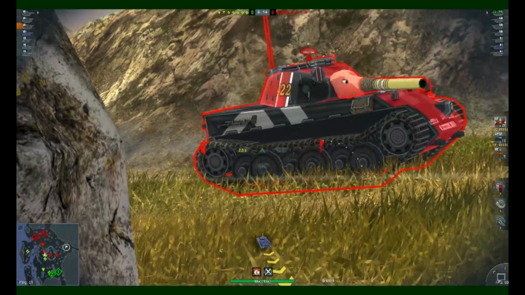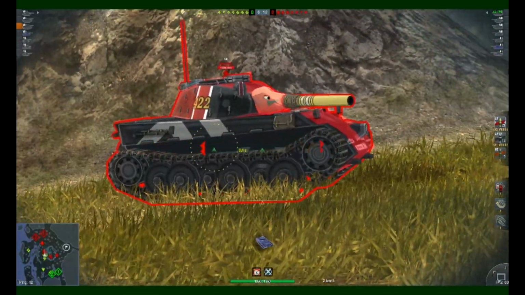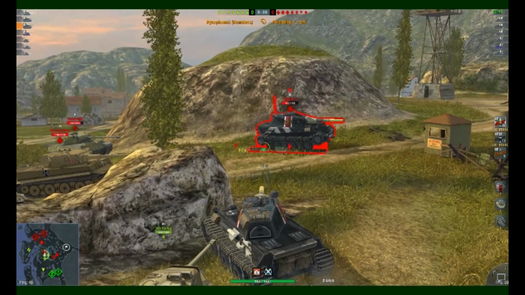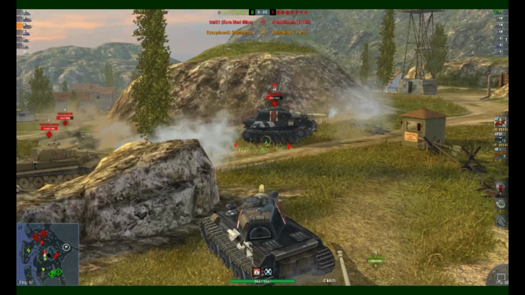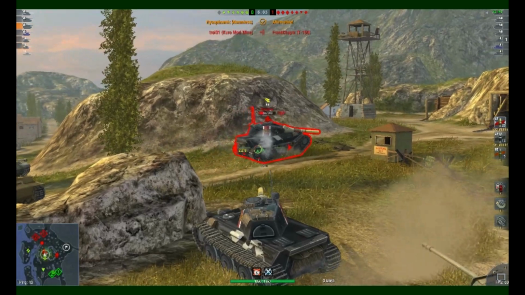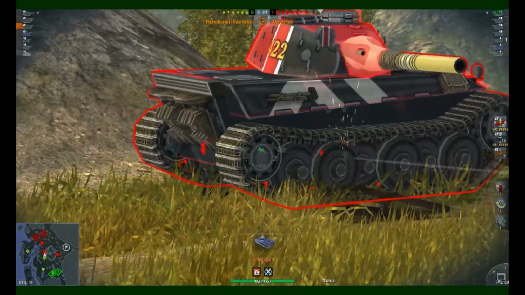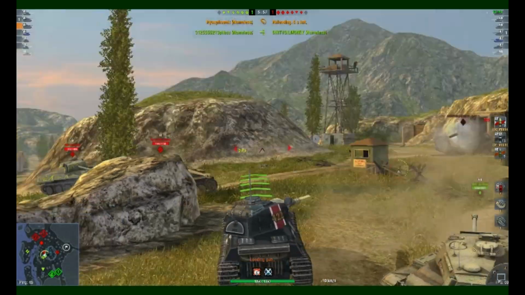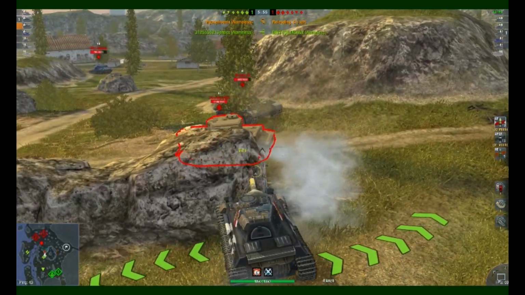Our T-150 goes up and it's getting destroyed. I decided to track this Nameless in place because I want to keep him up there. Unfortunately, our T-150 does go down in there. I have no idea where that shell went. Absolutely no idea. Anyways, their Nameless goes down.